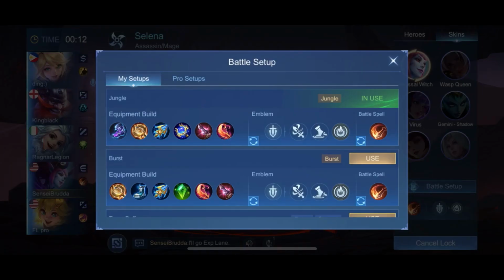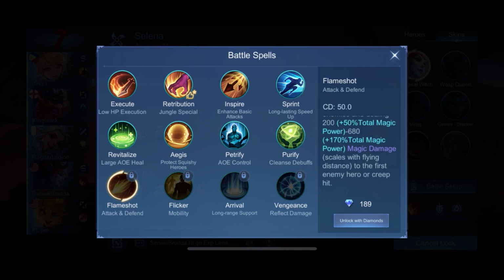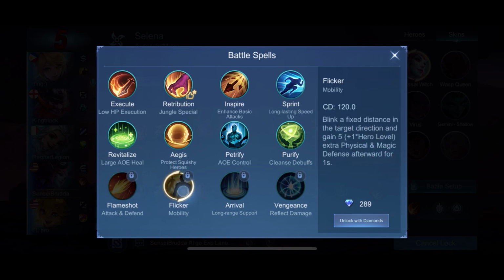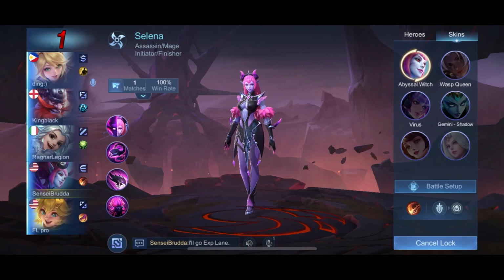I literally can't wait, by the way, until we get Flame Shot. I think we get this in one or two more level ups. So once we get that, we'll do much better. And then once we get Flicker, basically it's GG. We'll be able to play every single hero.